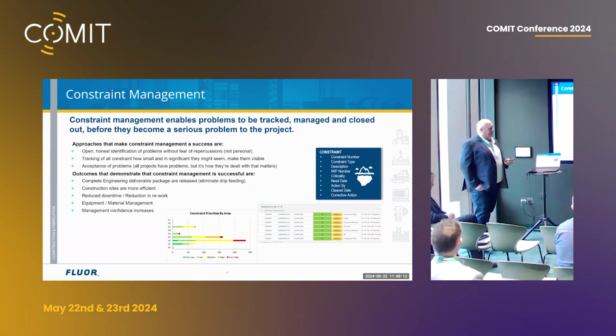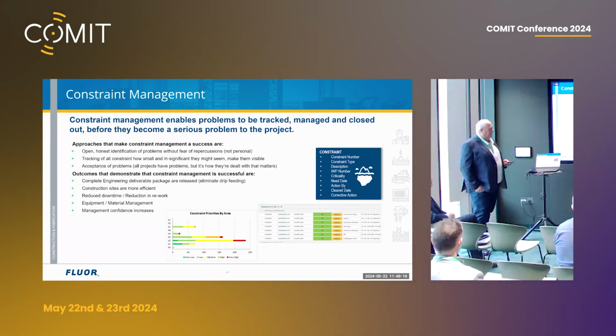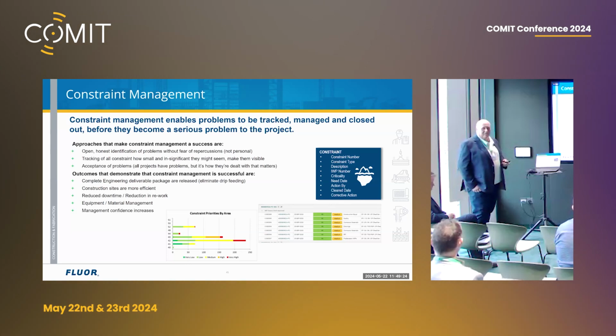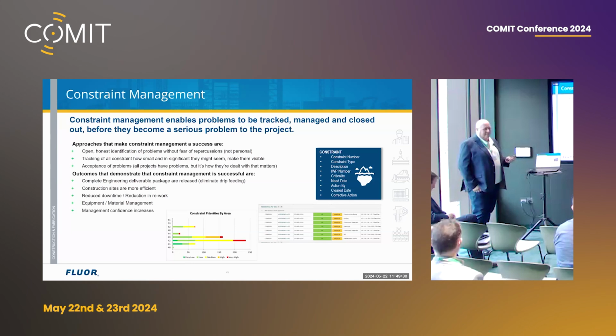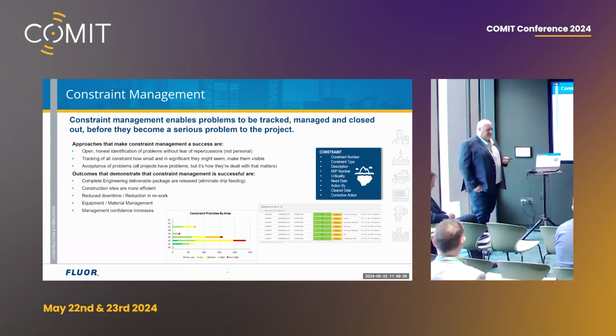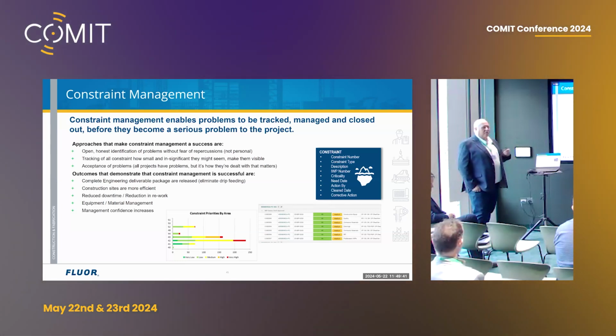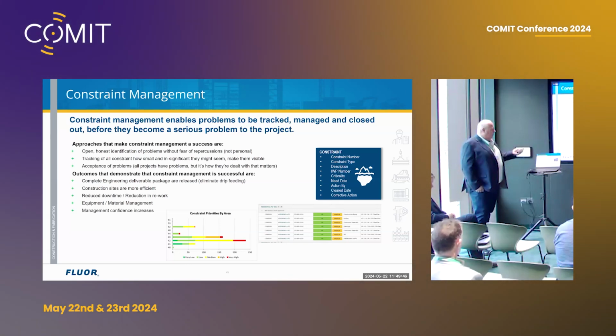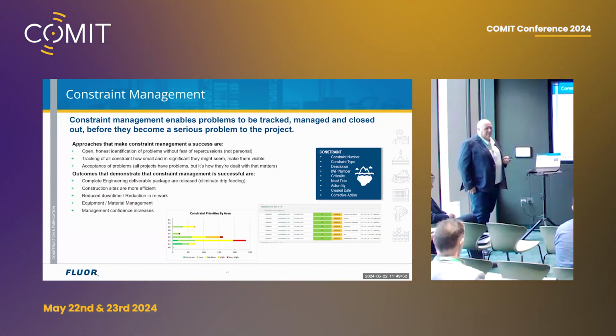So we track everything. So it's logged. And some of the projects we've had over 1 million problems. Most of them been about materials, of course, because nobody reports their own. But they're now turning the cycle on that to go, I don't understand this. What does it mean? Being more specific on it, it can get cleared quickly. It's the ones that don't get raised that cause the problems. And if they are a problem and nobody can fix it, we can escalate it. We can find an expert for that. But we only know if it's actually being raised. And that's from the home office all the way through to the field.